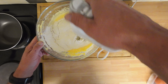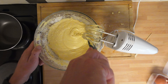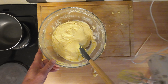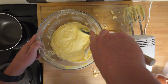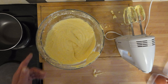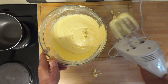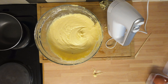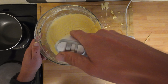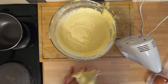We'll give it a mix — start slow with the mixer because it'll probably cloud up. Every now and again just stop the mixer and knock it down from the sides to get rid of any flour stuck up there. If it looks like it's going to be a bit stiff, just put a tablespoon of milk in and it'll be absolutely fine. It did look a little bit stiff to me so I'm going to put in a drop of milk just to slack it off a little bit — about a tablespoon — and that looks absolutely perfect.